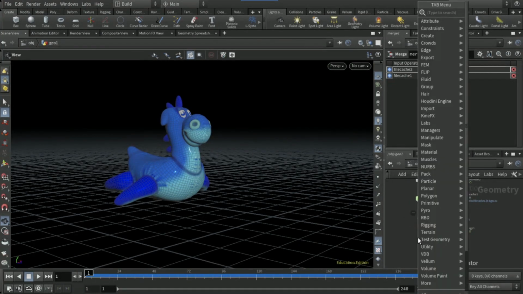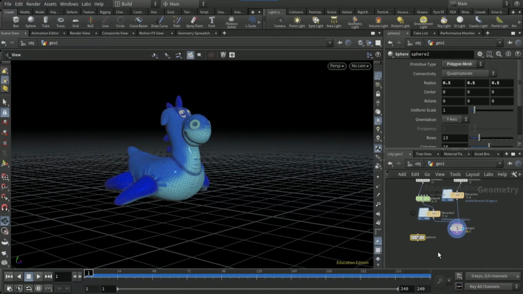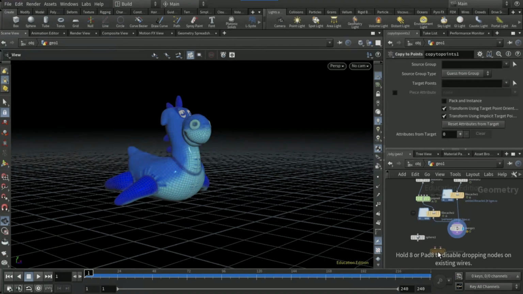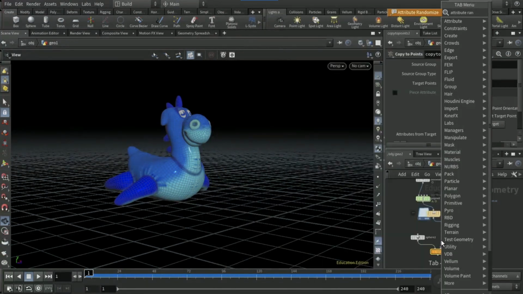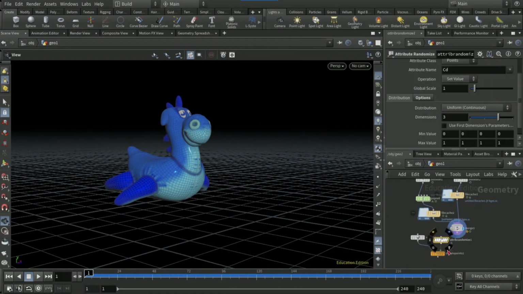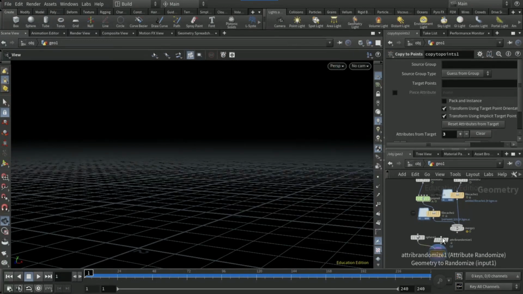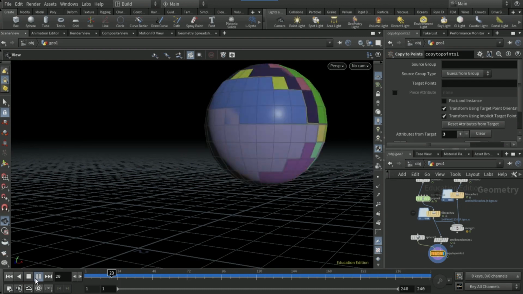So drop down a sphere node to the left, drop down a copy to points, connect the sphere to the copy to points left input, drop down an attribute randomize node, connect the merge, my bad, connect the attribute randomize to the particle file cache. Then you should have something looking like this.